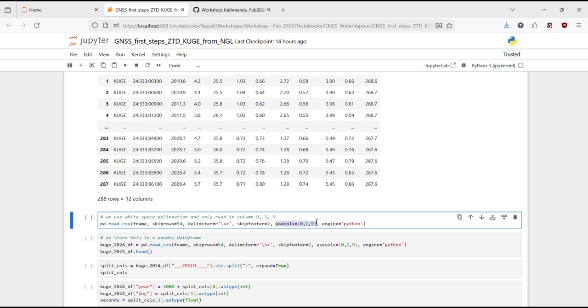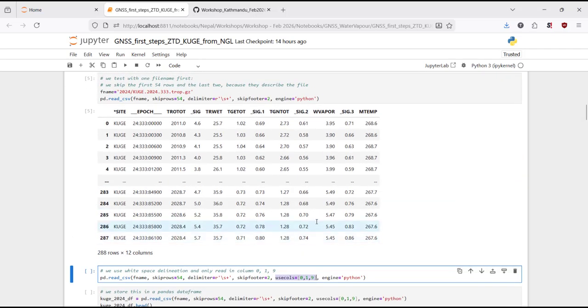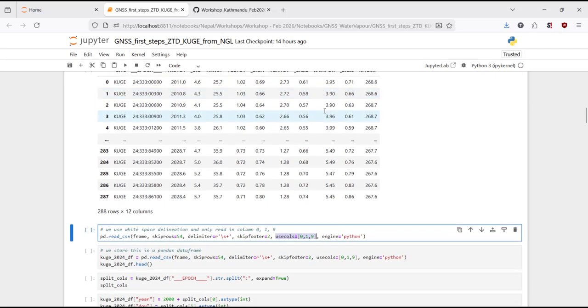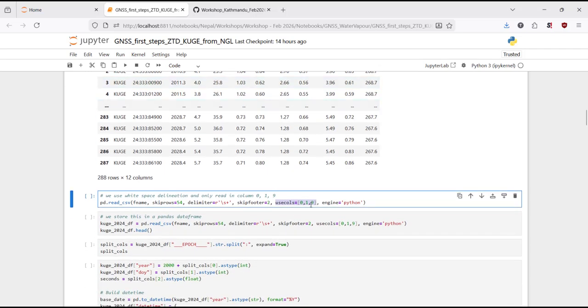The thing to keep in mind is that in the Python world, you start counting at 0. So the first value is not the first value, but the 0th value. When we count the columns that we would like to load in, this is 0, 1, 2, 3, 4, 5, 6, 7, 8, 9. So we want column 0, column 1, and column 9, and everything else we can ignore. Therefore we use the usecols 0, 1, 9, and we give it as a list.